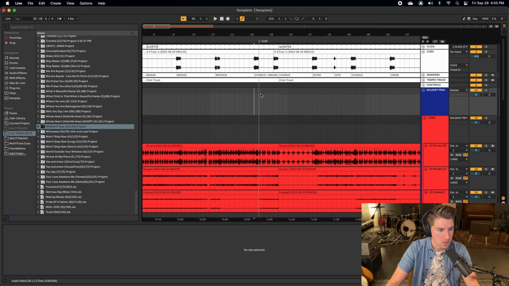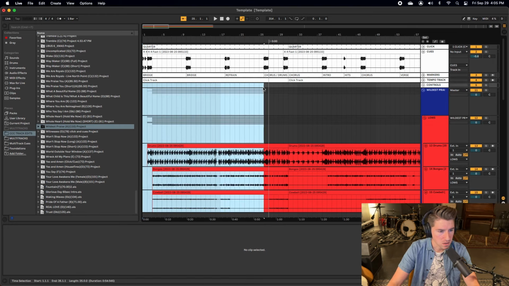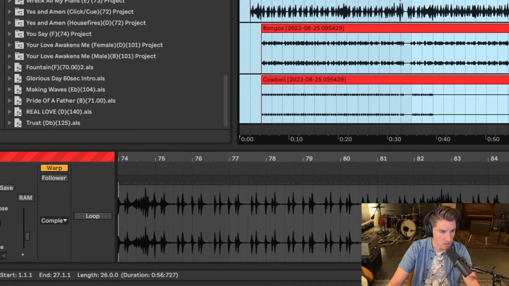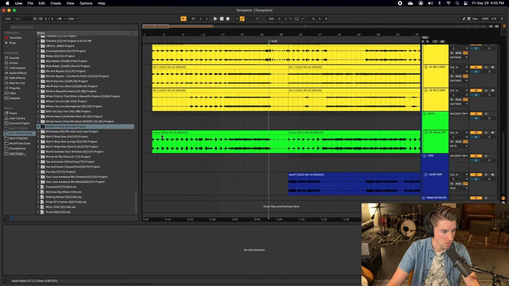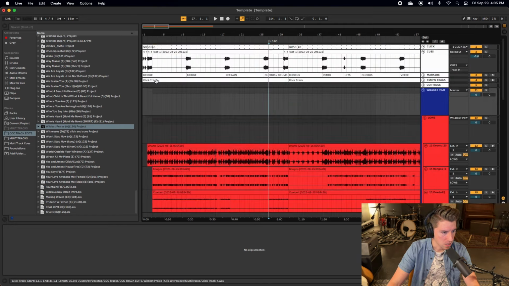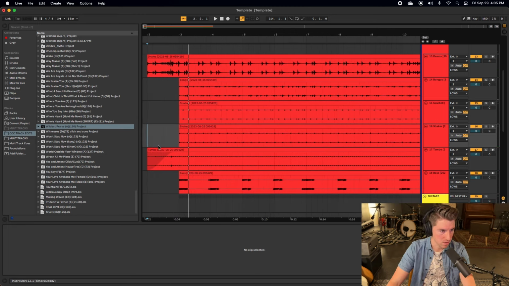Cool. So that's kind of the idea, and now I've given myself a 56-second intro, which is awesome. That's perfect time, and the band can have some fun with that. I am going to fade in, so I added this tambo. Bridge, 2, 3, 4. So I'm going to fade in a couple of these things.